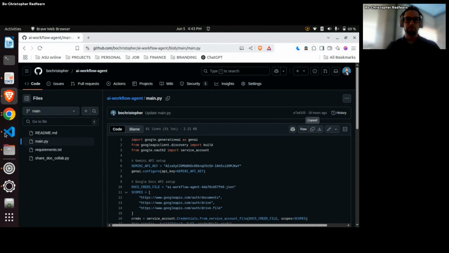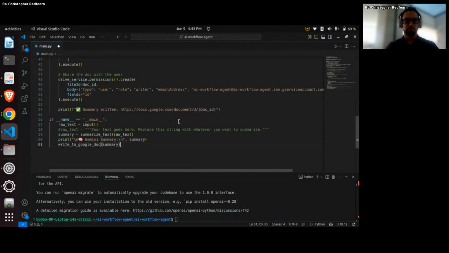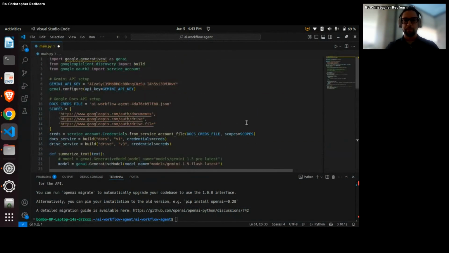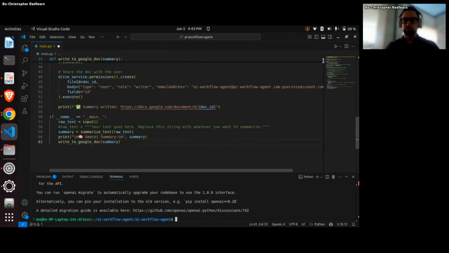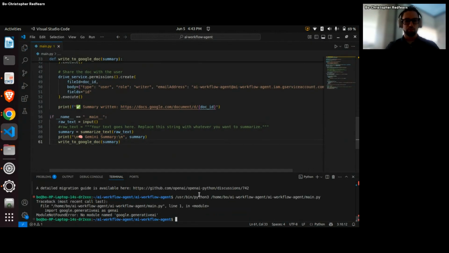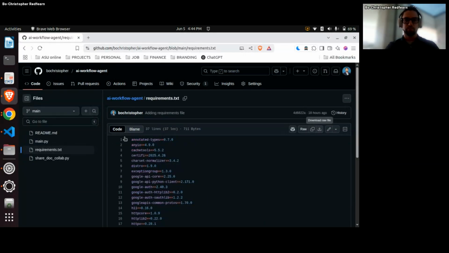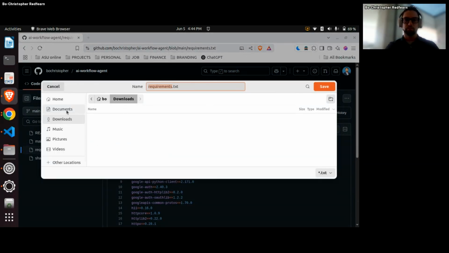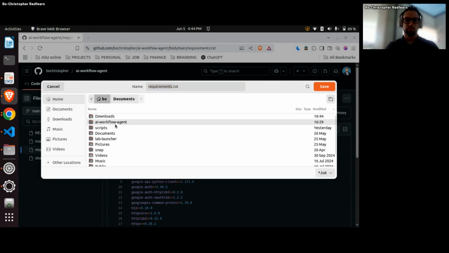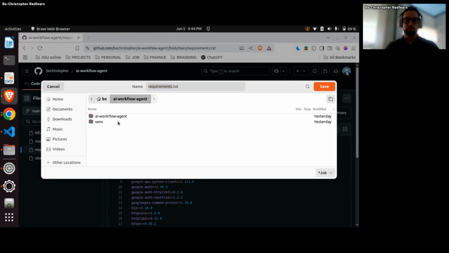And so I can run this. So, no module named google.generativeai. So we'll also download our requirements.